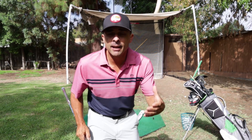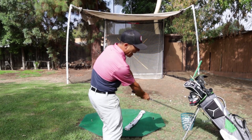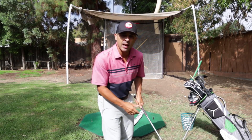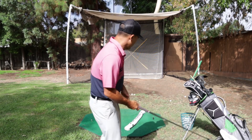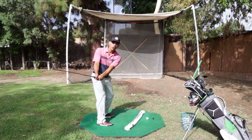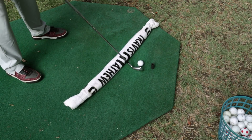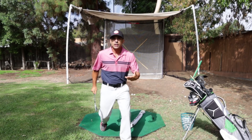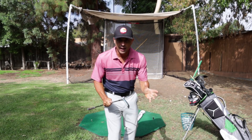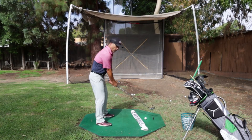Now I have it set up for a draw. I'm going to bring the club in here and out to here - it's just my swing path. I want it much more inside-out, and the towel is going to help us see it. If we hit the towel it's not that big a deal. I'm bringing it more inside - it's out to out. That's going to be our draw pattern.